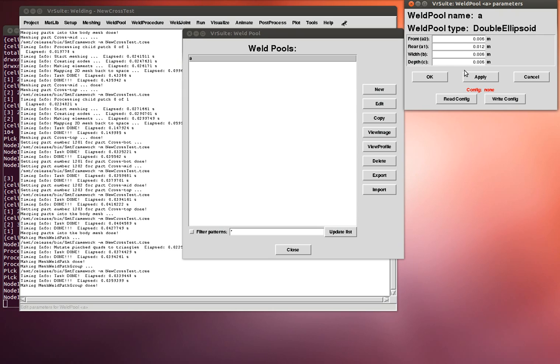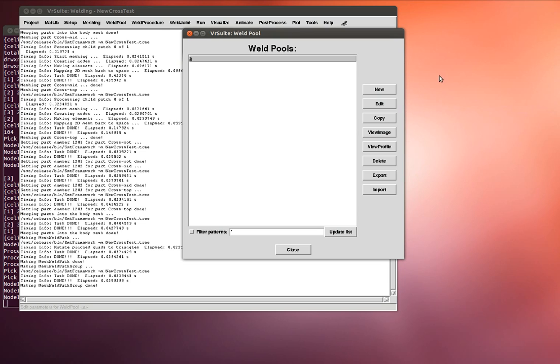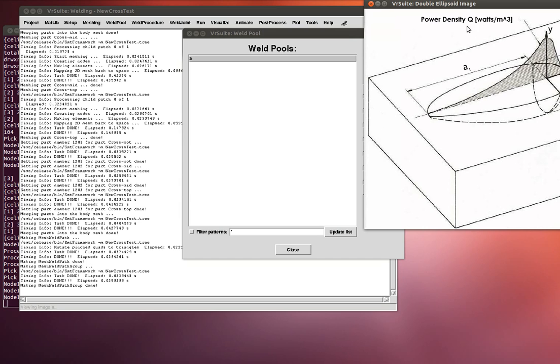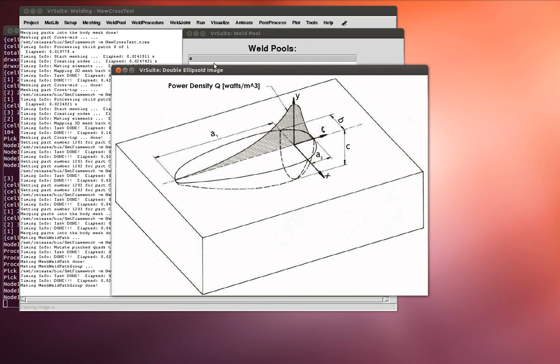For this example, I'm just going to accept the defaults. This is a description of what the weld pool would look like. You give a distance in front and a distance in back, a depth and a width, and that gives you your power density for the weld pool.